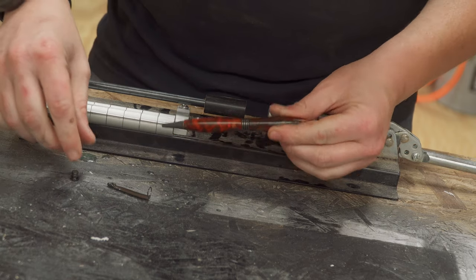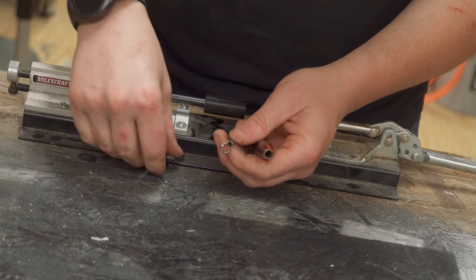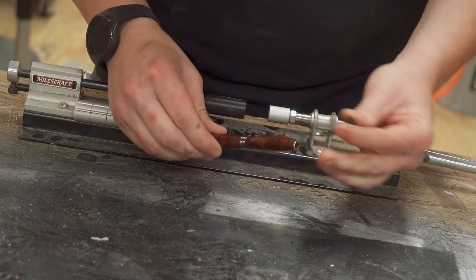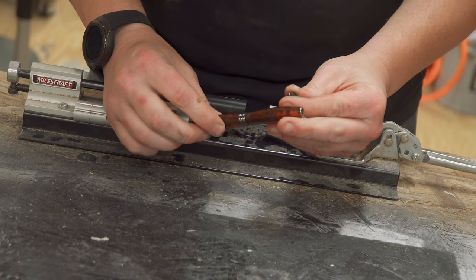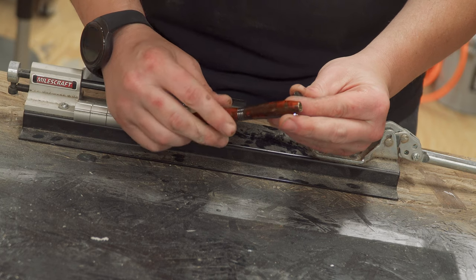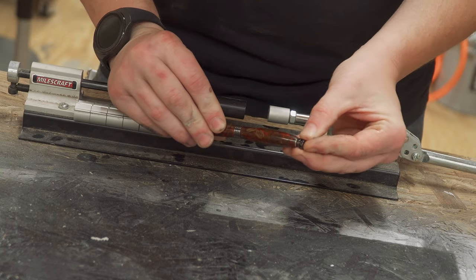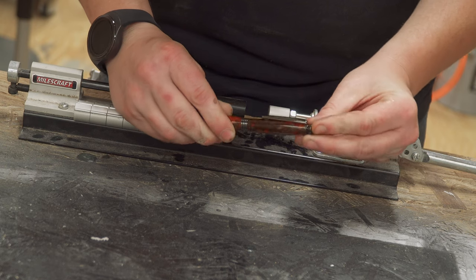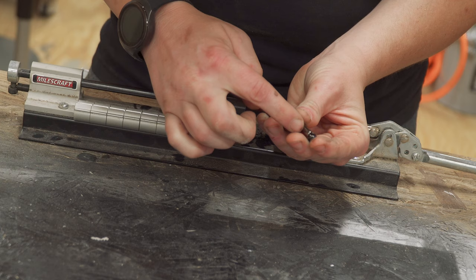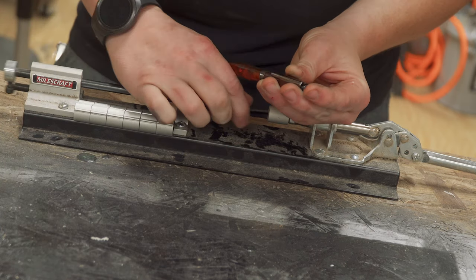Now, to install your pocket clip and butt cap, you want to keep in mind where you want the pocket clip. If you have any defects, or a certain side that you want to show more than others, you keep that in mind when you're lining up the pocket clip, because that will determine pretty much where it's seen, because most people are not going to be looking at the pocket clip. They're going to be looking at the rest of the pin.